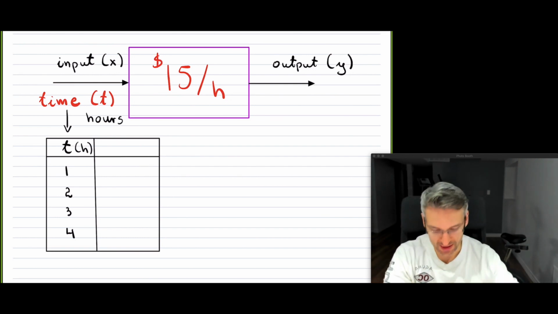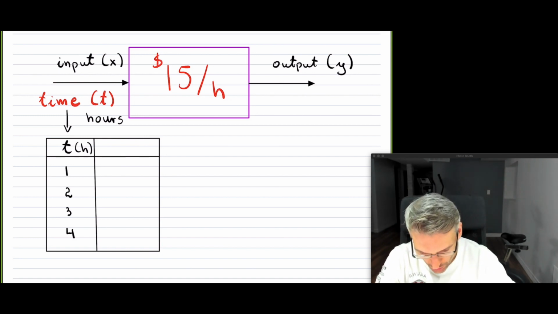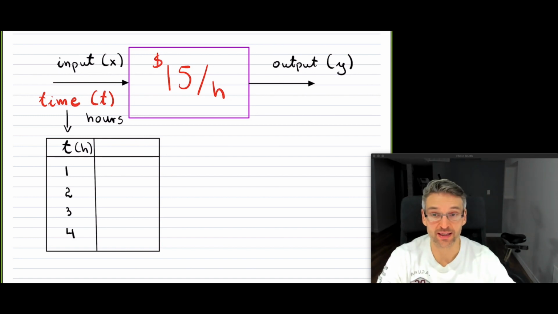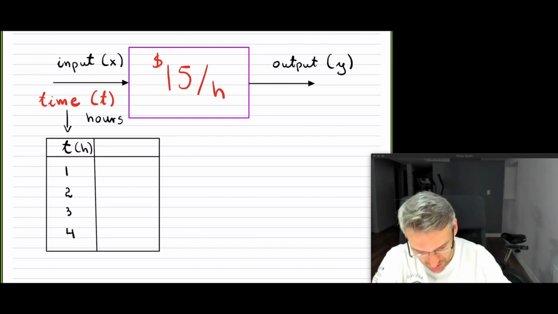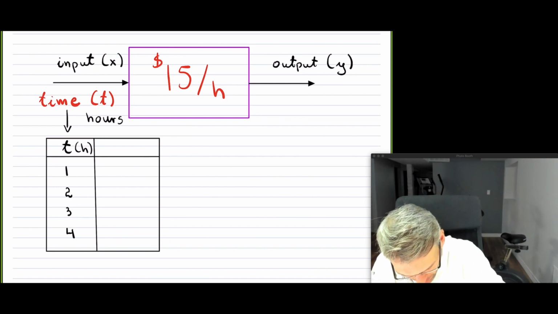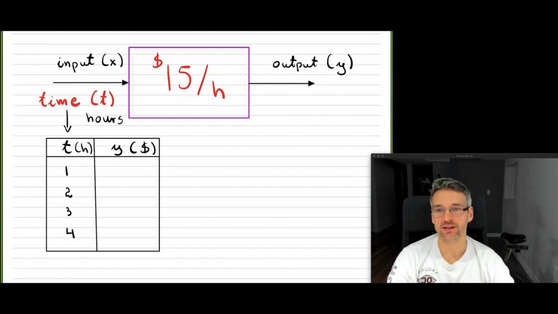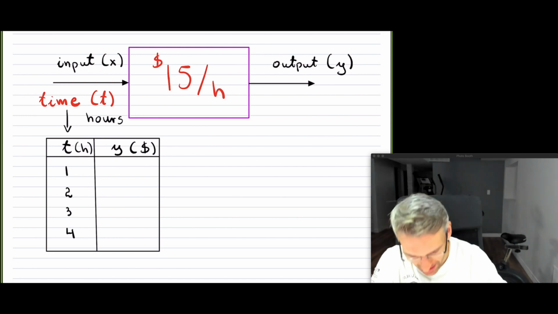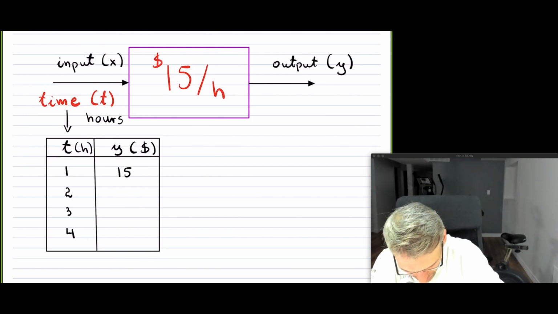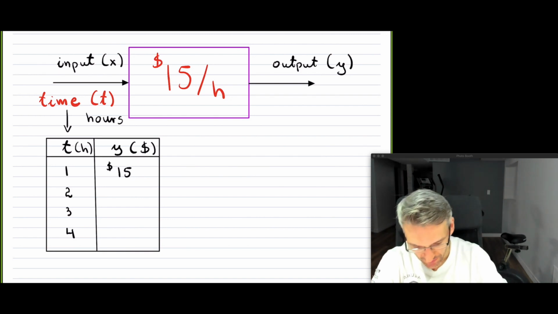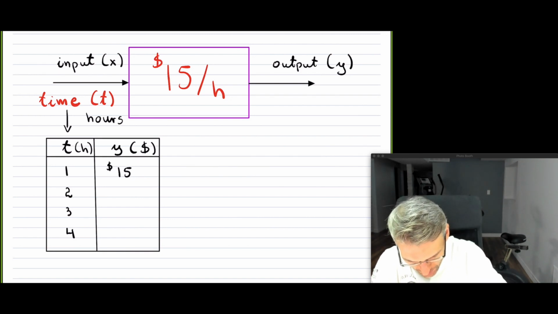Now the output itself is the amount of money that you're actually making. Here, I'm still going to keep the output as Y, just for the sake of this example, and it will be in dollars. So for every 1 hour you input in here, you will be making $15. Notice that 1 times 15, this is going to be $15 out. If you work for 2 hours, then this is going to be $30.